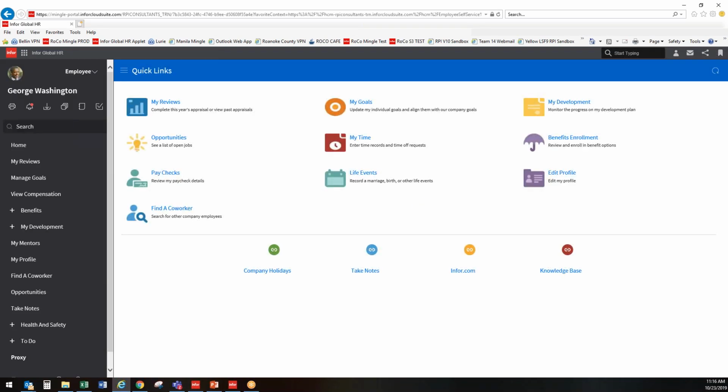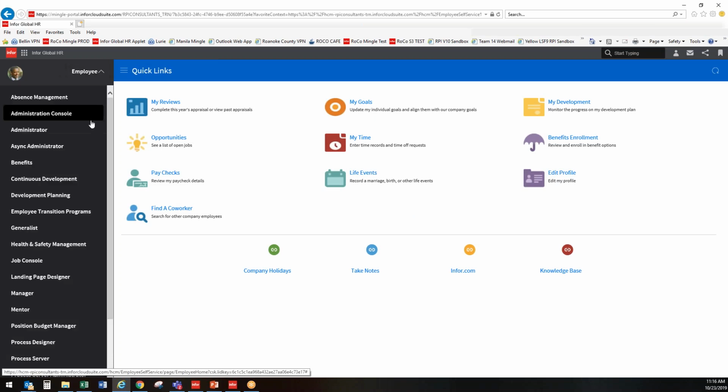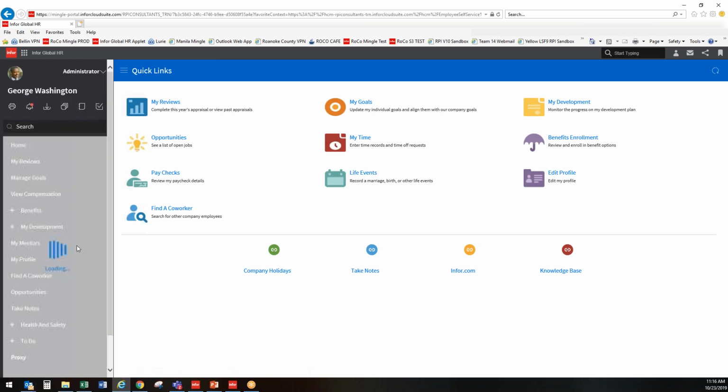Okay, so under administrator, under setup, there are a few performance options that have to be created. And then also, when this loads, we'll go in and look at the form itself.